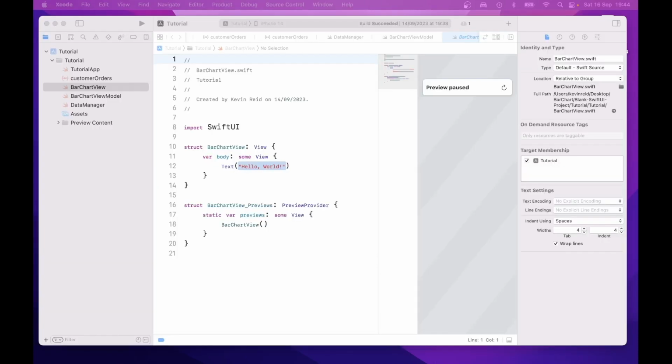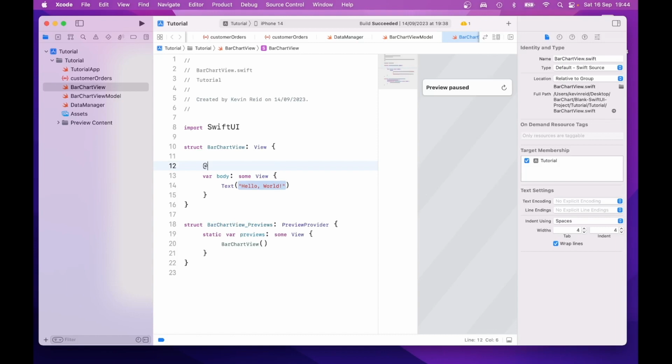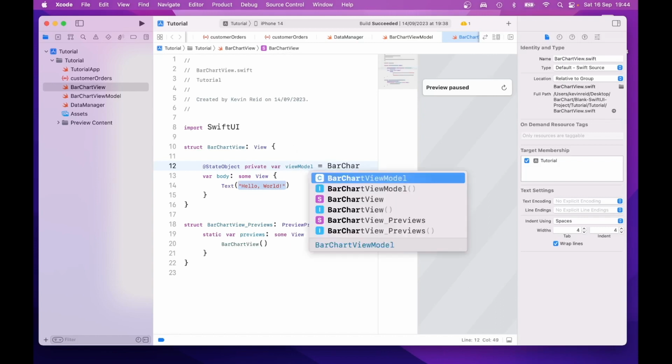Within your bar chart view, enter the following after line 10. At state object private bar view model equals bar chart view model.